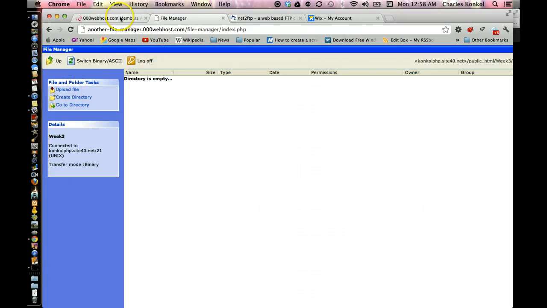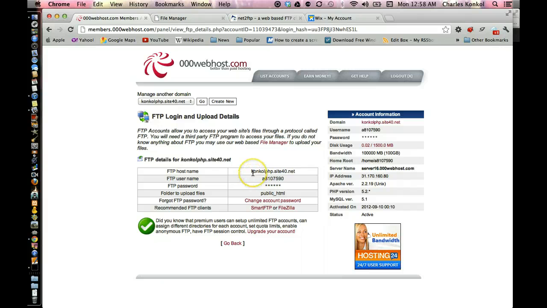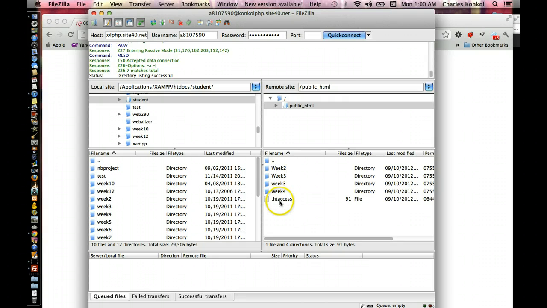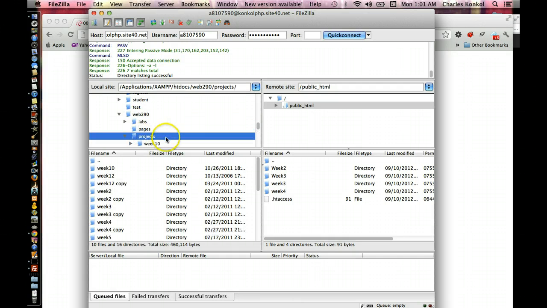I'll switch to the FTP client. Here's the FTP information. It does recommend Smart FTP or FileZilla. FileZilla is a good one. There we go. So over here is my public HTML. Got my weeks 2 through week 4. I'm going to change the directory here to week 3.